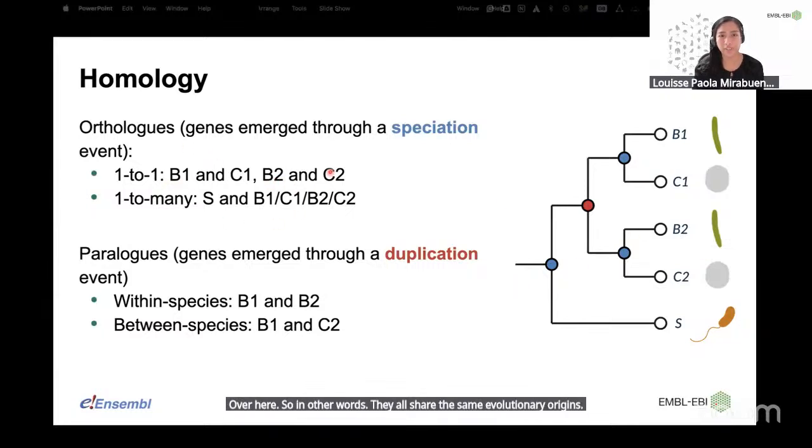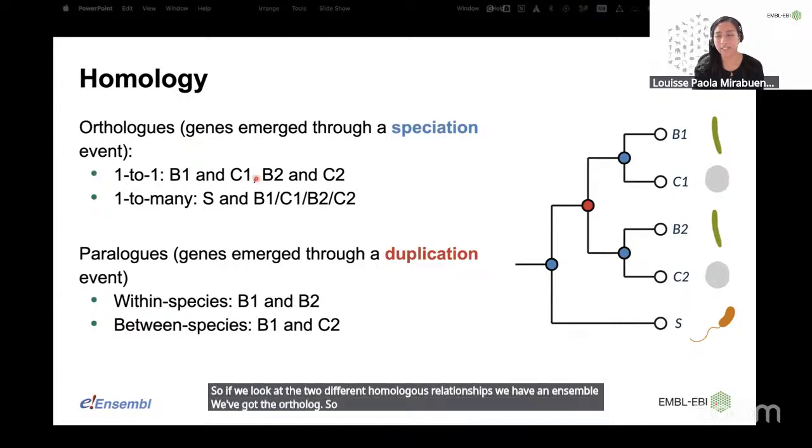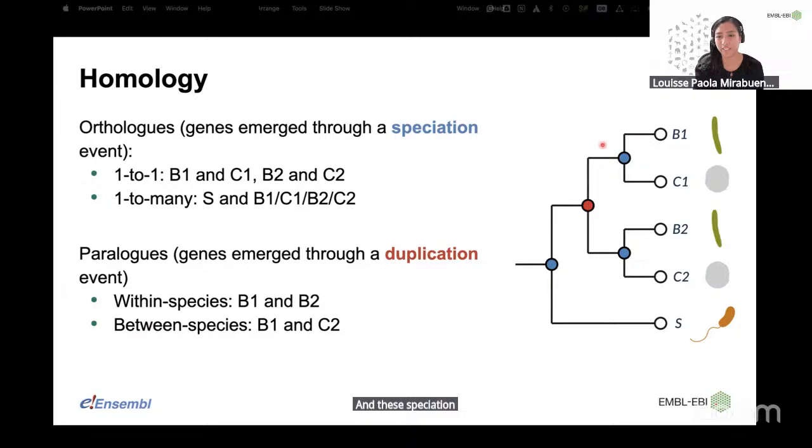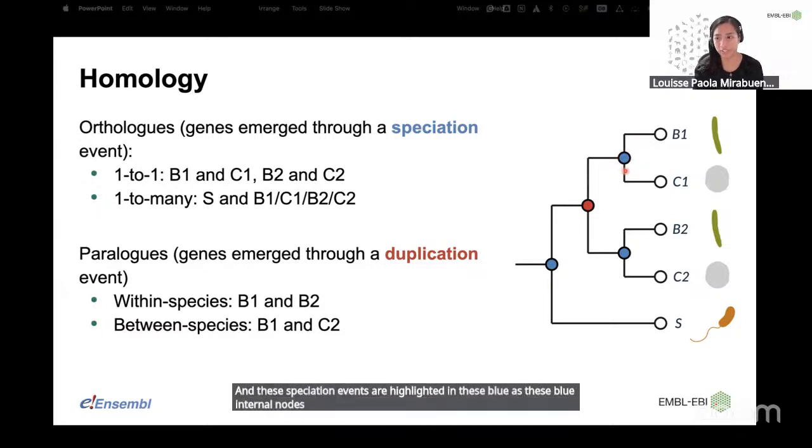So if we look at the two different homologous relationships we have in Ensembl, we've got the orthologs. So orthologs are genes that have emerged through a speciation event. So this is when a population splits into two or more new species. And these speciation events are highlighted in these blue internal nodes in the phylogeny.